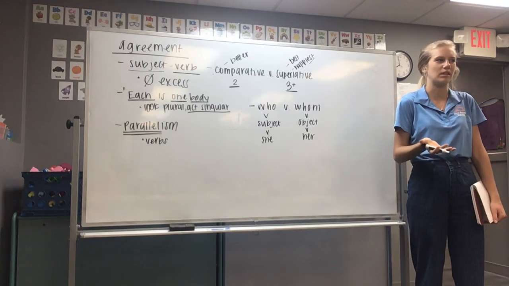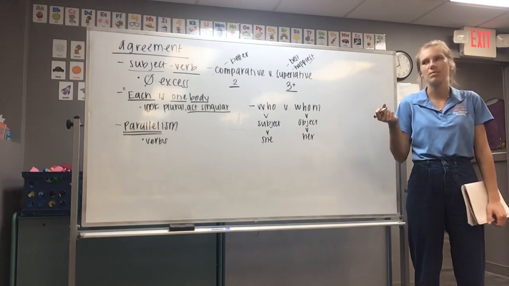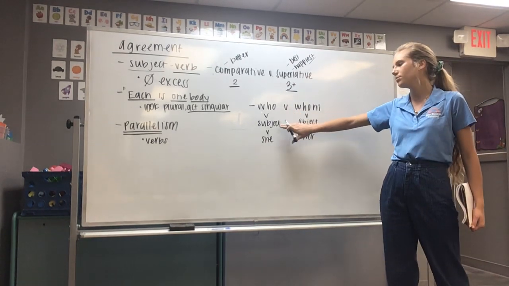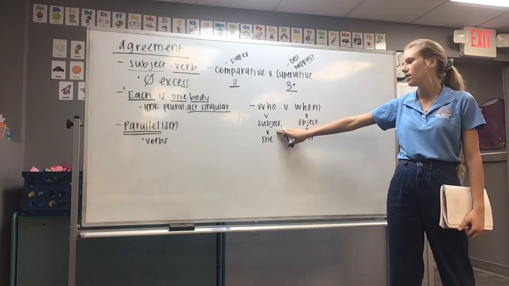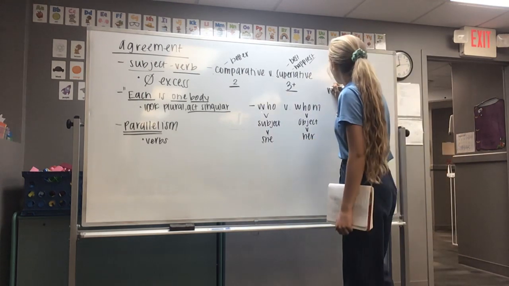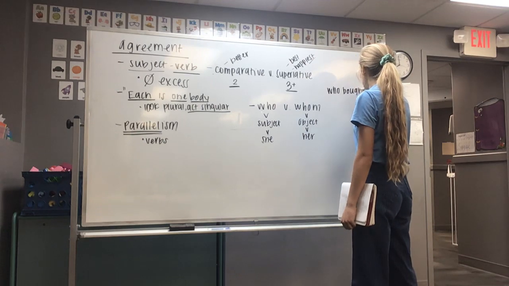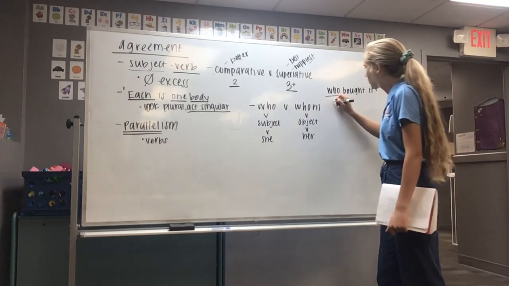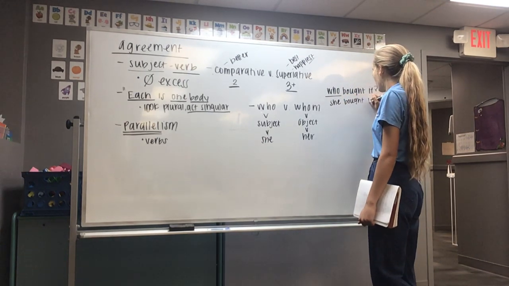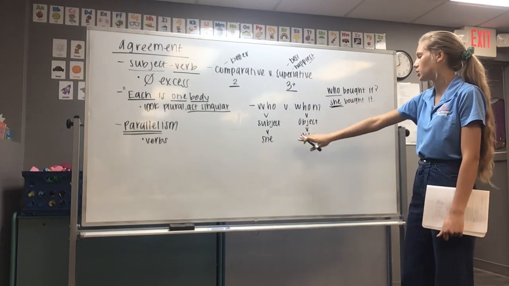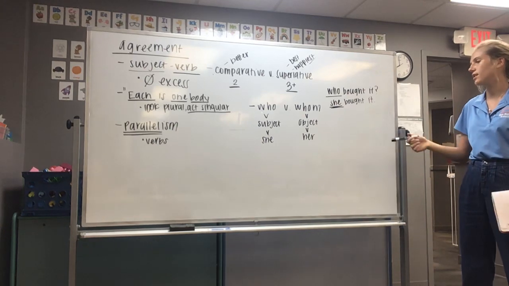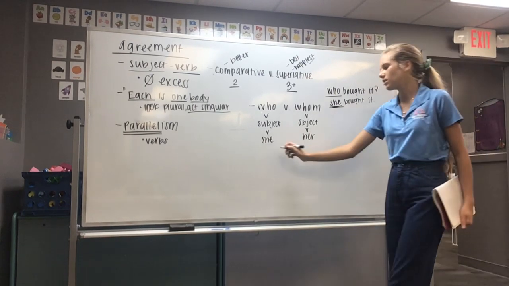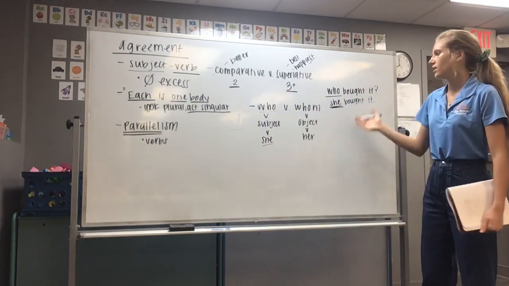This is one of the very few times where you can't really listen to your inner snap decision, because what might sound right to you might not be actually right, just because it's so ingrained in common day use. But basically, who is gonna be the subject, so it does something to something. So let's say it's a question like, who bought it? And it asks, are you gonna use who, or are you gonna use whom? Basically, what you're gonna do is answer the question with either she or her. So plug in both she and her and then see which is correct. If you did her, it'd be her bought it, which isn't right. But if you did she, then it's she bought it, which is correct. So since you use she, you know it's gonna be who.